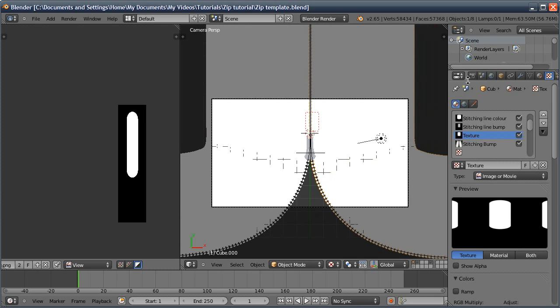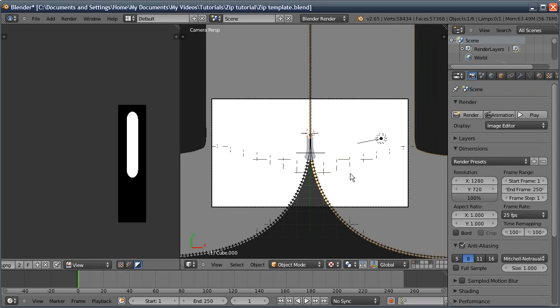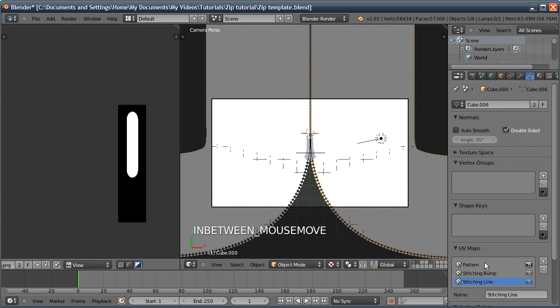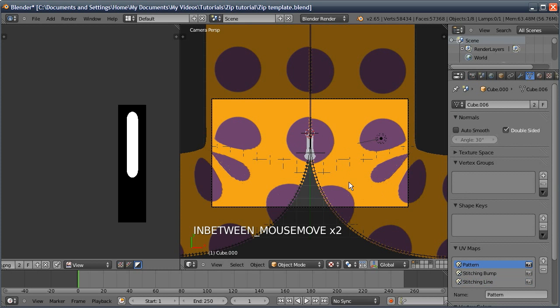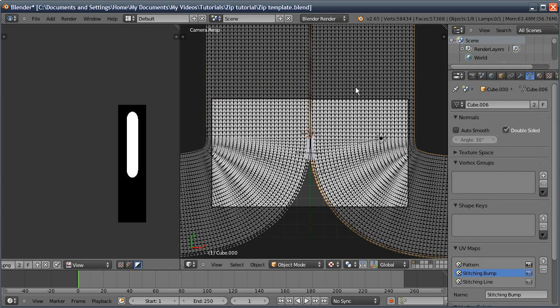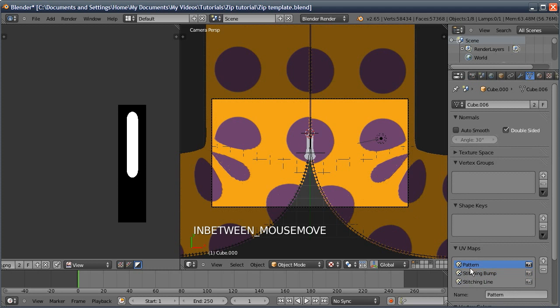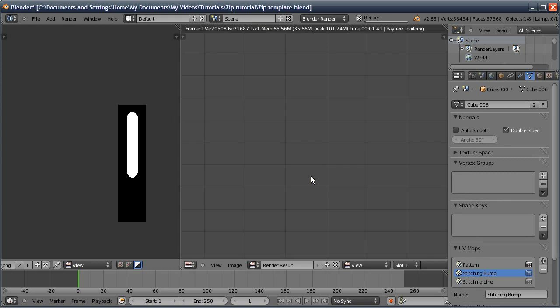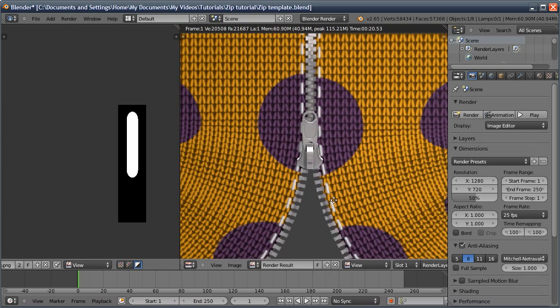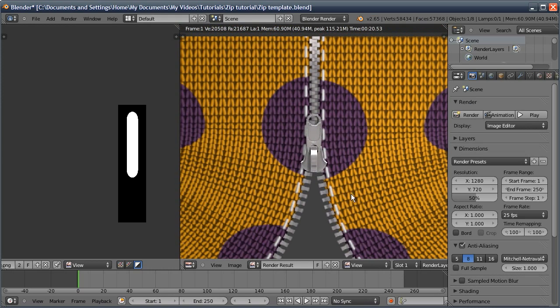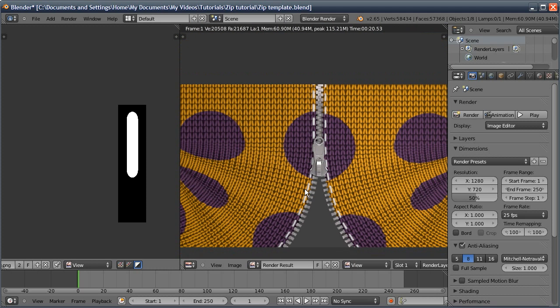Now, I'd also like to explain why we used the multiple UV maps, and that's very simply because it would be very difficult, or maybe not difficult, just time consuming to create this by hand, especially if you've got this pattern on top of it. In fact, I'll just render it. Like I was saying, it would be very time consuming to make this all as one big image, and the way we've done it, we've just used very small images that are tileable.